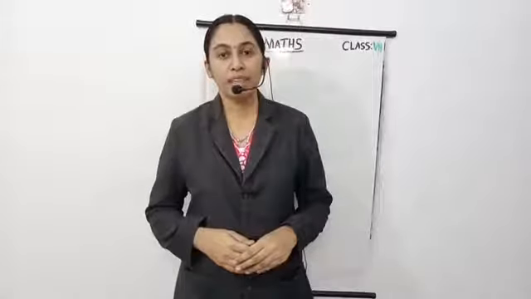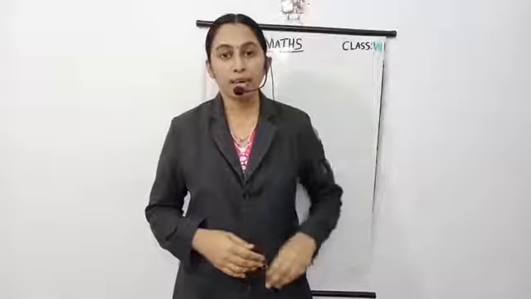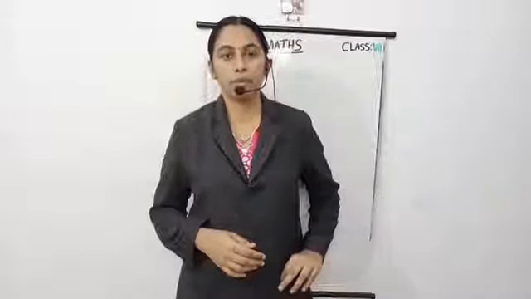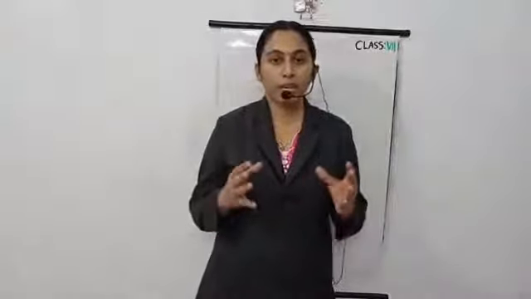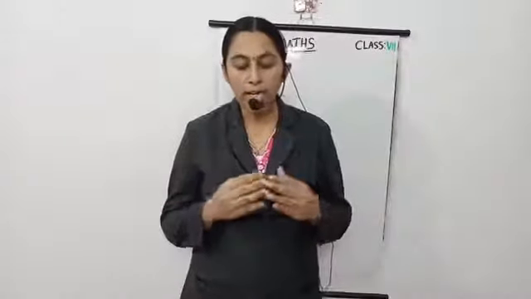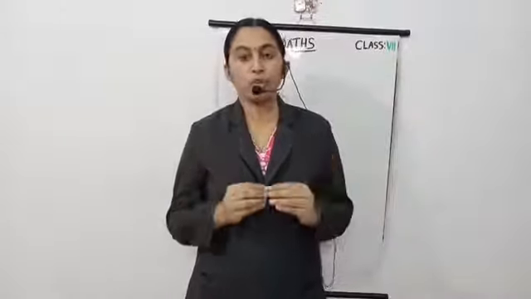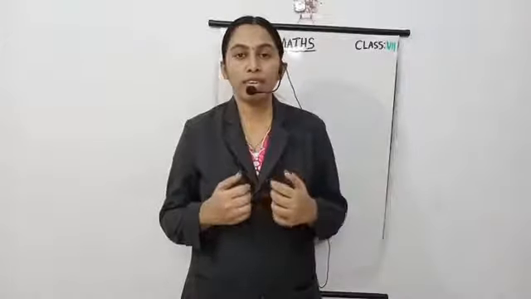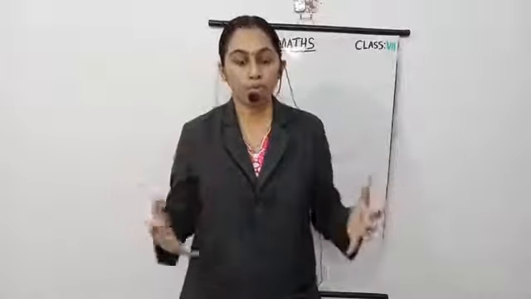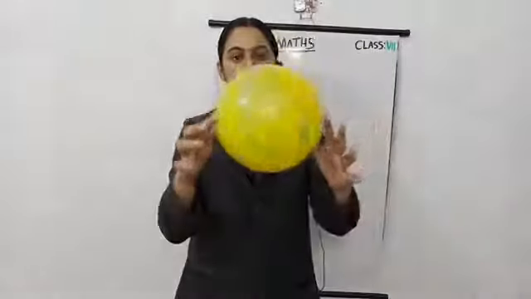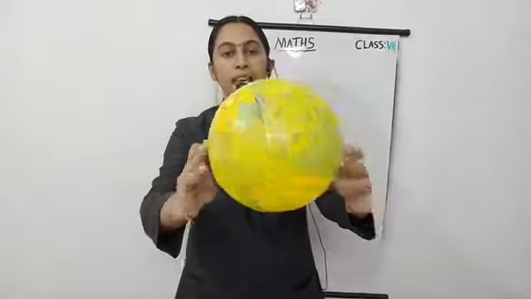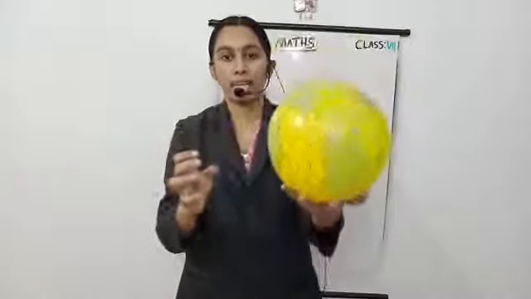Today we start a new chapter, chapter 15, Visualizing Solid Shapes. First we are going to see what plane figures and solid shapes are. In our daily life, we see so many objects, like a ball. This is one shape. What is this shape? This shape is like a sphere, isn't it?